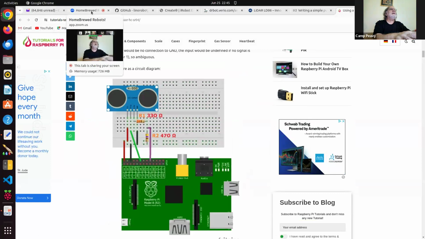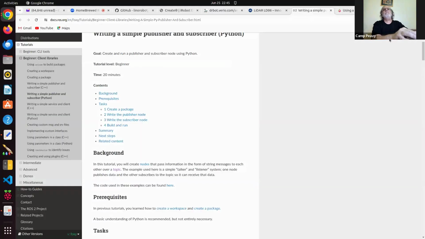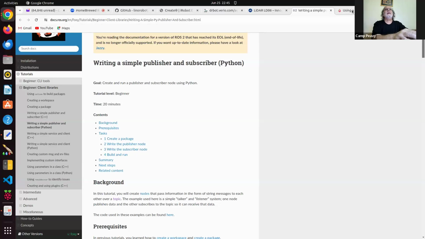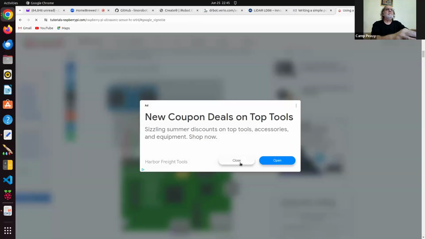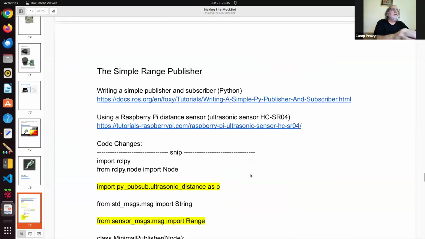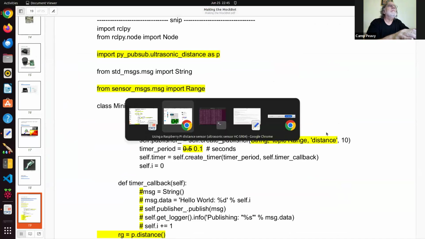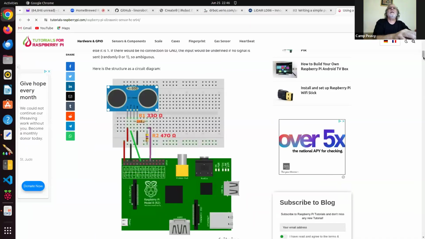We took the Simple Publisher program and instead of publishing text hello world, we published a range message named distance, which was the variable that came from the Python package.